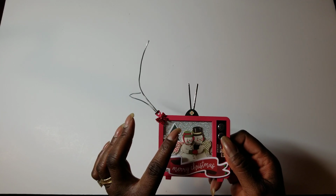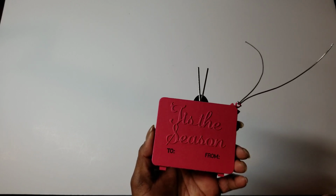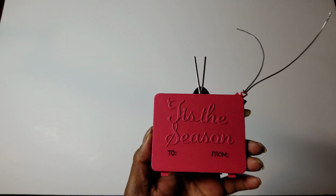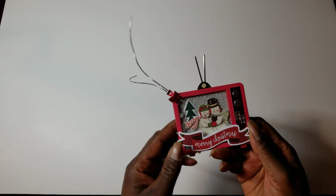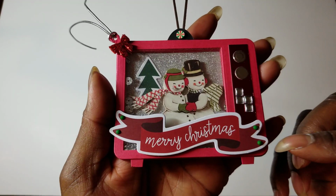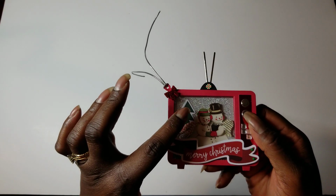I used a piece of glitter cardstock, which is something else I didn't show you, for the backing, and then covered the back with another piece of red 110-pound. Here's my to and from, and then I've added 'Tis the Season in the same color, which I'm kind of liking the tone on tone thing lately. So the 'Tis the Season, just another sentiment along with the Merry Christmas. I also put some little diamond dots here on the edges of the flags there.